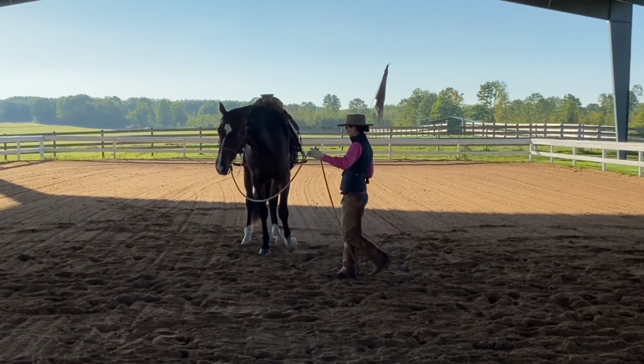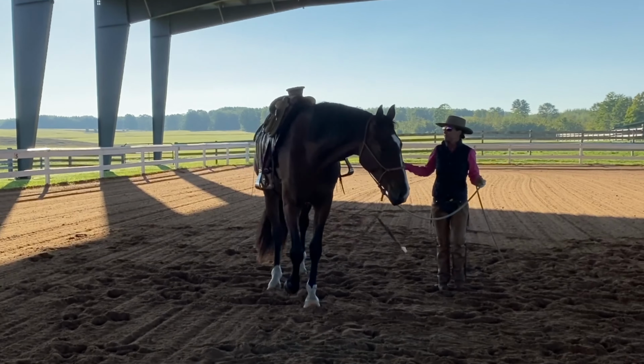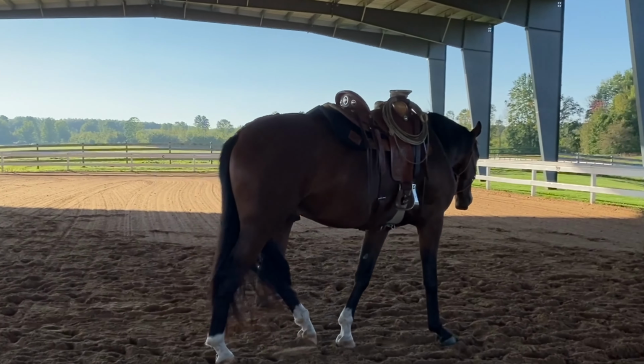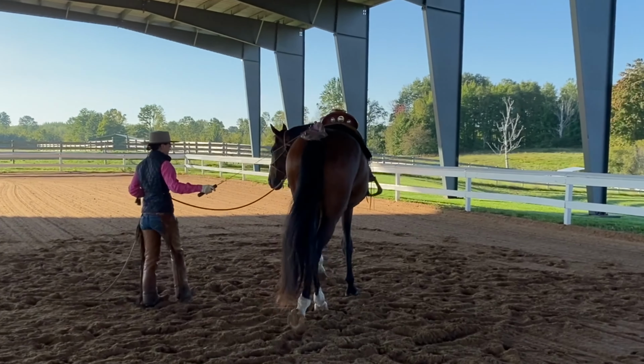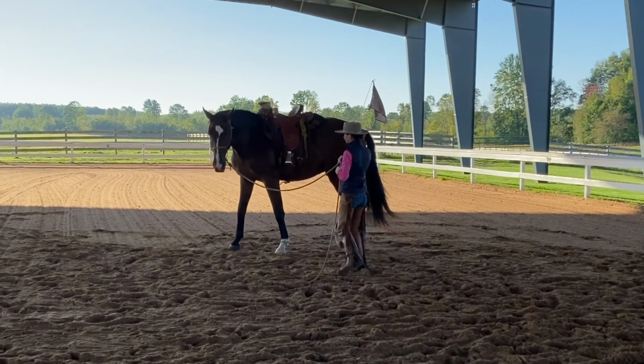Now right front leg reaches out onto the circle. Now we're on the left circle, so I'm making sure he has left bend in his body. And when all that feels good, then I'm gonna roll the hind. Left hind leg's gonna step up in front of the right hind leg till he's faced up.